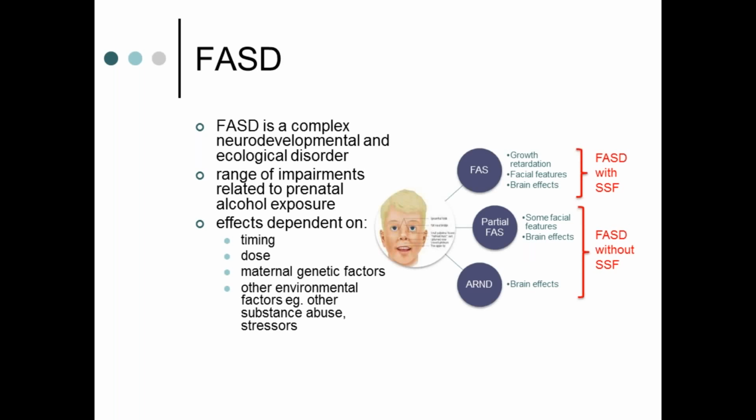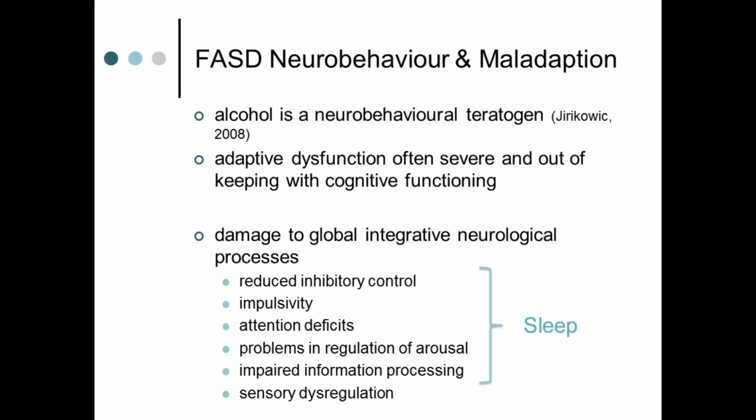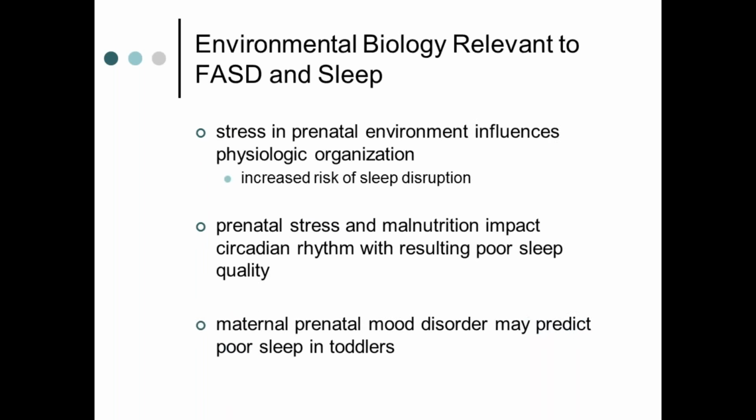FASD is another complex disorder where there's also a significant environmental impact on the sleep difficulties. So again, a variety of risk factors for sleeplessness, and it's really important to look at sleep in family context in kids with FASD. Alcohol can primarily affect the brain as well as the neurotransmitters, and so the kids can have primary sleep problems, but they can also have primary behavioral problems, primary cognitive problems, and they can be living in often very variable environments. There can be very stressful environments that they experience. They may have histories of malnutrition or stress that really contributes to their poor sleep.